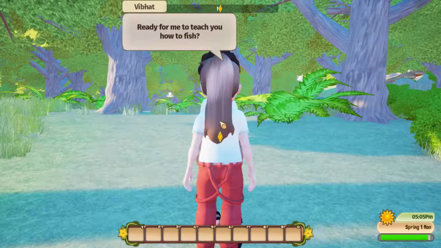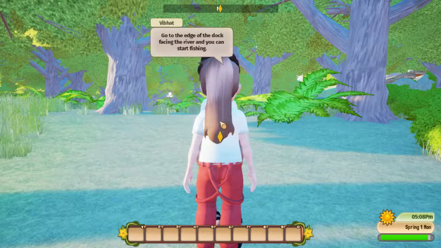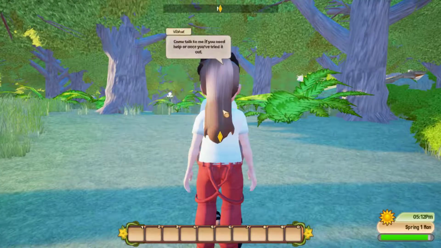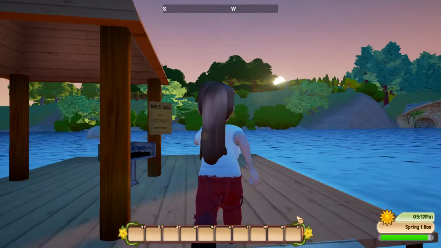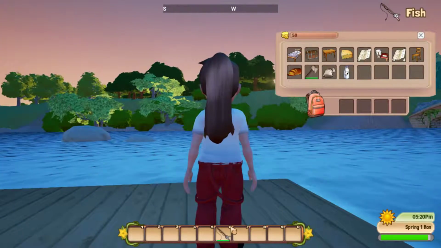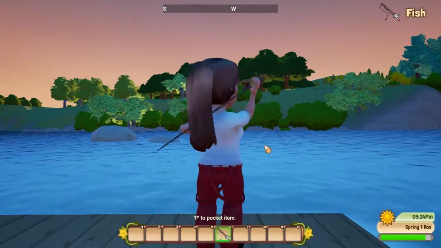All right, so he's going to teach us the basics of fishing. Super easy. Pretty much just like everything else in this game. You click and make sure you're staying in the green, and you'll know what I mean when I show you this here in just a second. All right, so we're gonna cast out.